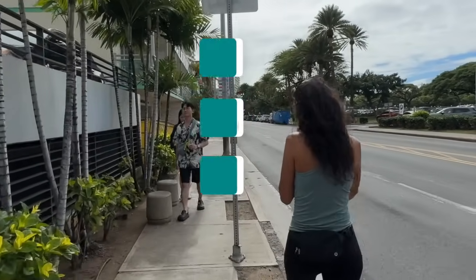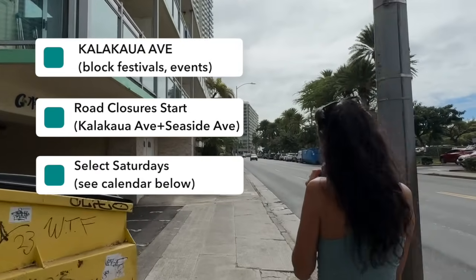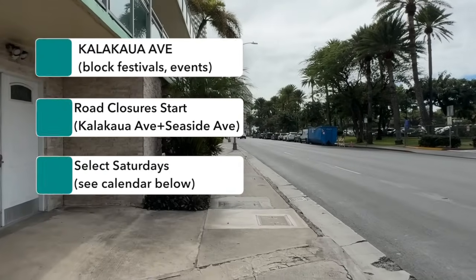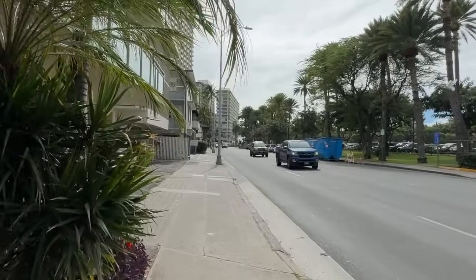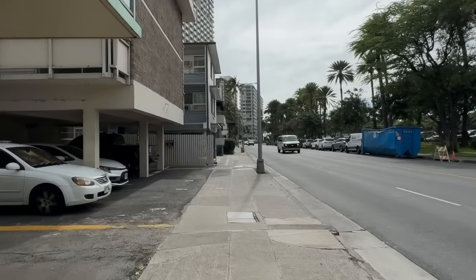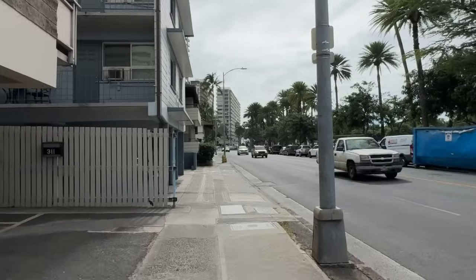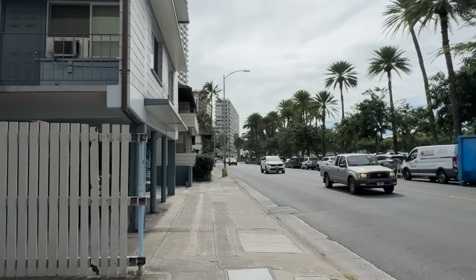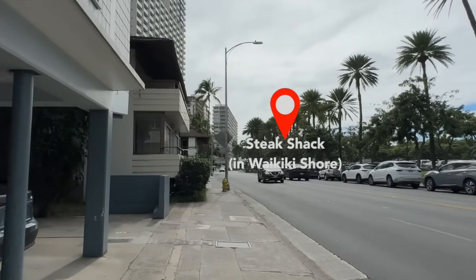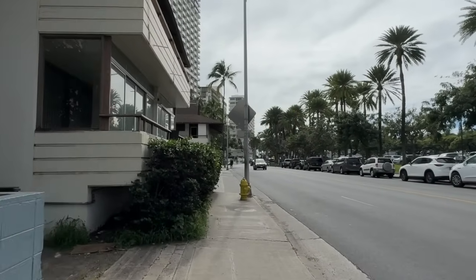Kalakaua Avenue is the main street here in Waikiki — that's typically where block festivals, block parties, or events take place. Road closures will typically start at Seaside Avenue and go all the way to Ulu New Avenue, right by the Hyatt Regency Waikiki. This area to the right-hand side also has a lot of public parking. Just down at the very end of the street is the Outrigger Reef property on the left-hand side and the Waikiki Shore condos on the right-hand side, which is where the beach is. At the Waikiki Shore property, they also have Steak Shack — really good portions of steak, rice, and salad. The smallest is a six ounce and they go all the way up to 14 ounce.